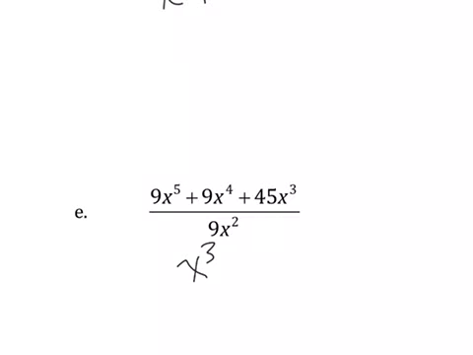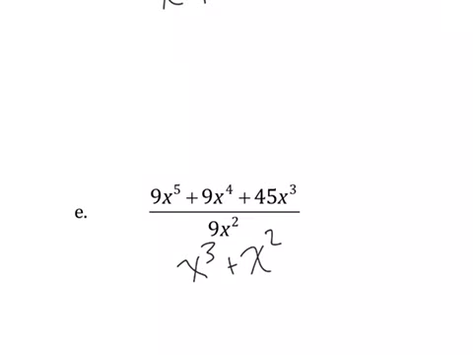Let's go to the next one, 9x to the 4th over 9x squared. 9 and 9 again is going to be 1, but this time I've got x to the 4th over x to the 2nd, so I'm going to do 4 minus 2 to end with x to the 2nd. Remember, I can't combine these terms because the degrees are different. I have a degree of 3 for my leading coefficient, my first term, and a degree of 2 for my second term. Okay, so those have to stay the same and I can't combine them.